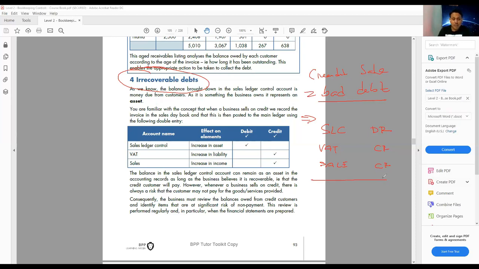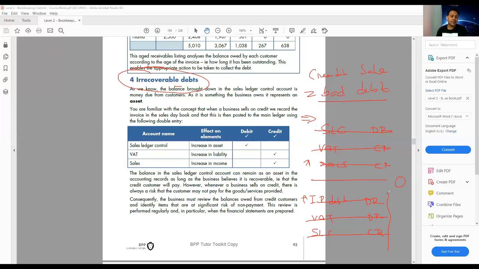How do I remove that? I make the opposite entry. If something is debit, I make it credit. If something is credit, I make it debit. So the irrecoverable debt is debit, because that's my expense. I'll make the VAT also debit because I'm not going to pay the VAT for that. And sales ledger control is credit, so my total customer balance goes down by this amount. The sales ledger control credit will cross the sales ledger control debit. The VAT credit will cross the VAT debit. And what was income will now be expense. So they cross each other and the impact will be zero. So when there is an irrecoverable debt, we record this journal so that all the journals we recorded previously offset each other.